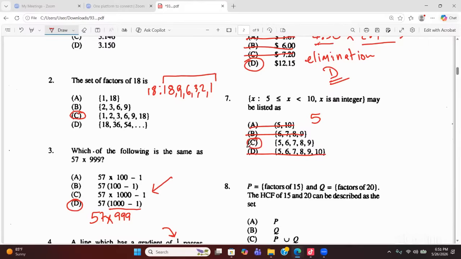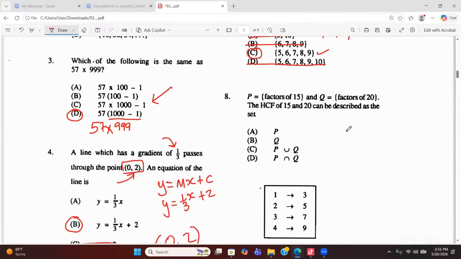I want you to embrace elimination, because a lot of times you really don't need to be working out some of these problems, right? So again, you could now see what cannot be. We cannot start with a 6, and we definitely can have no 10 in this because it says less than 10. So it's from 5, 6, 7, 8, and 9. But all I'm suggesting is by the time you even reach here, you would have seen that that is the answer. And this is how you pick your answers as you go forward. All right, we keep going.